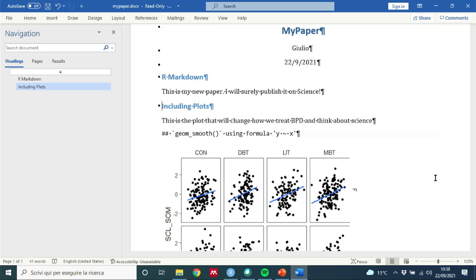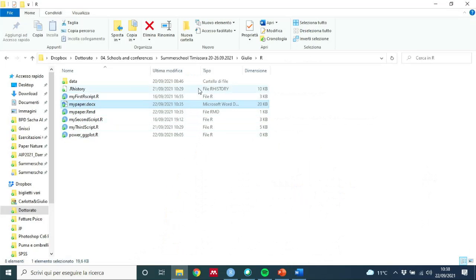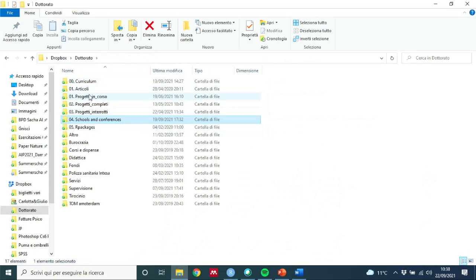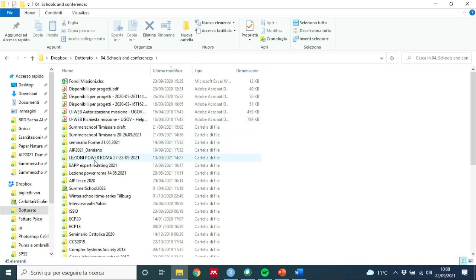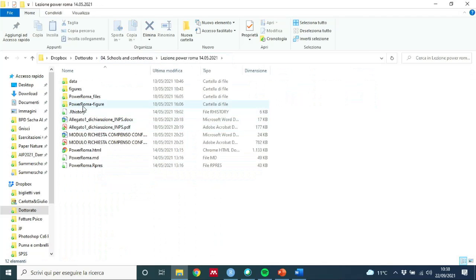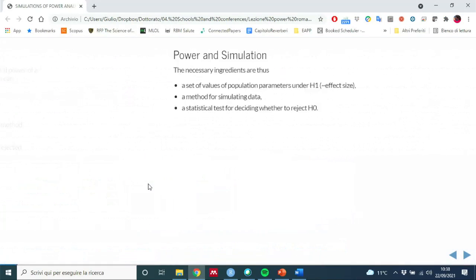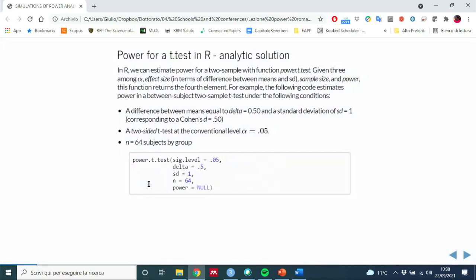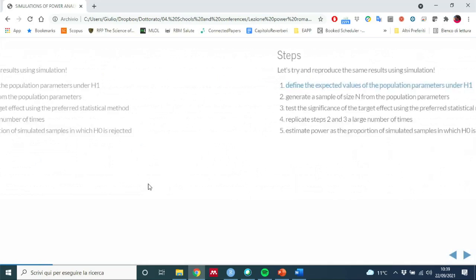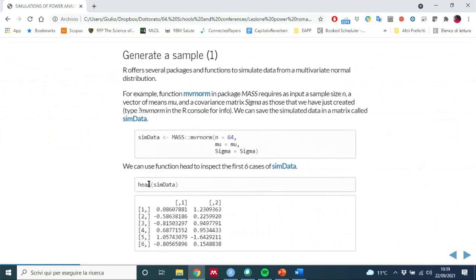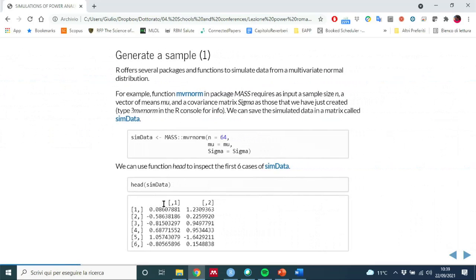And you can also create presentations. Oh, yes. For example, the whole presentation on power that I gave you, and then I will let you go to the coffee break because I know it's late. I created it originally, honestly, it's the only one that I created completely in R, or maybe I have another one. But this is the original lecture on power analysis from which I took some pieces for today. This is a presentation, and it's completely created in R. So you get all the code examples, you get the description of power analysis in R, and you can see the code, you can see the result.